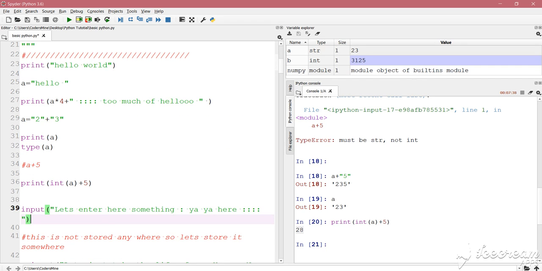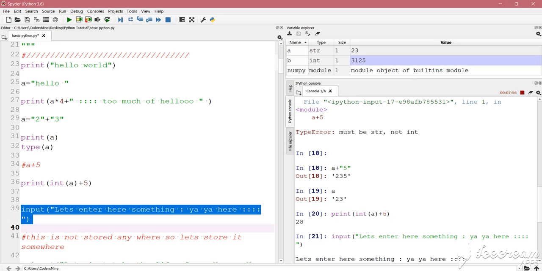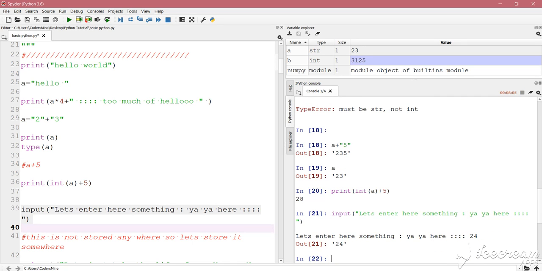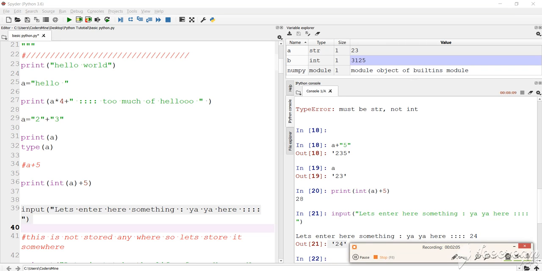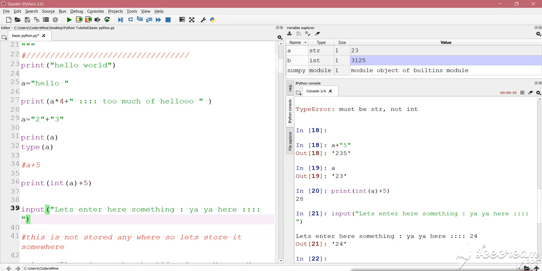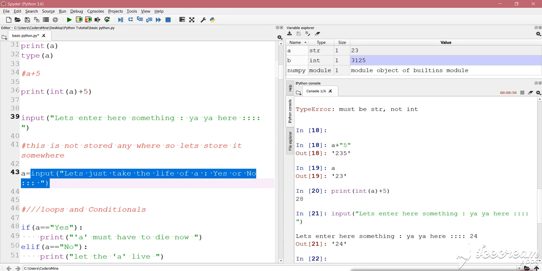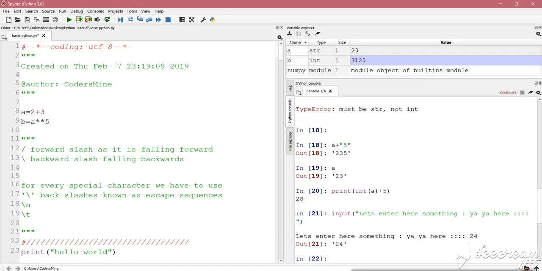And like we use cin and cout in C++, and scanf and printf in C language, here we are using input. So the input function is just a simple thing like this, input. Then it is asking, let's enter something here. As we enter 24, it returns the output that was entered. As the input function returns the value that is entered after the input function, the return value should be stored somewhere. Like in this case, we just copied the same thing and added a variable and stored the return value from this. Like we are using a all the way from the beginning.